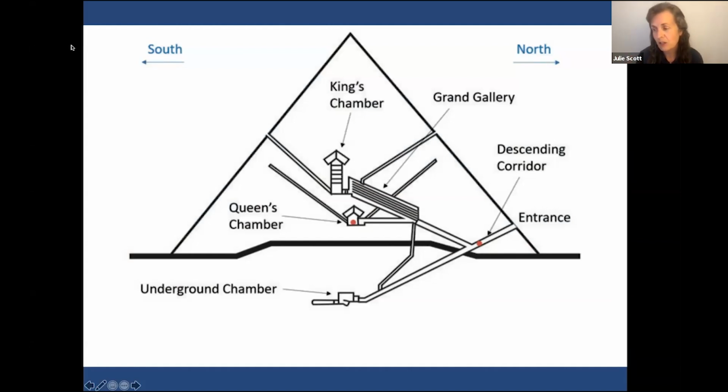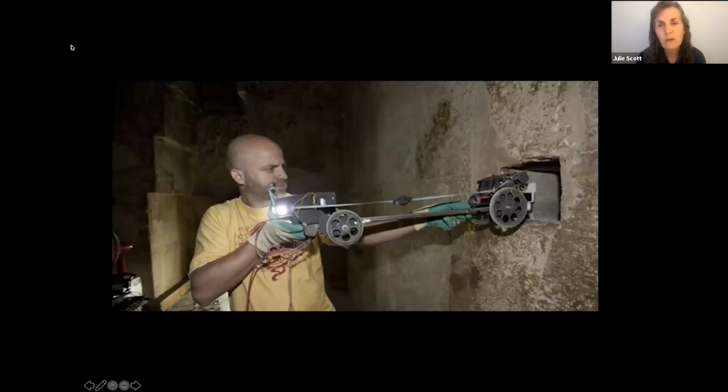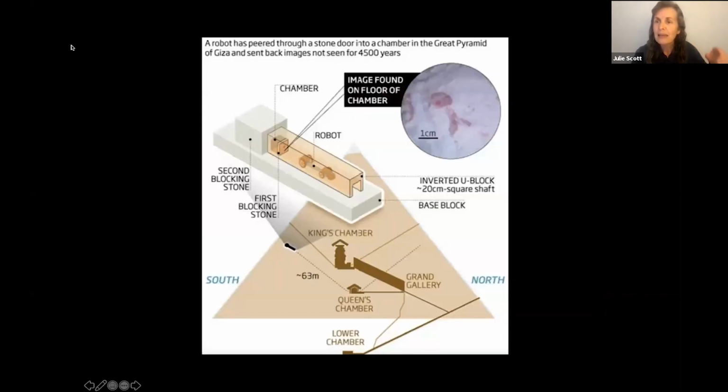Now, some Egyptologists suggest that these shafts point toward important stars and constellations. In the year 2014, researchers from the University of Leeds in England used a small robot to explore a 180-foot shaft going from one of the chambers inside this huge pile of stones. A film documenting this exploration shows that there were colored markings inside the shaft. So it's almost probably not an air shaft, but no one knows the purpose of this shaft.